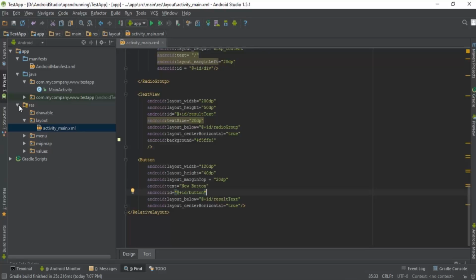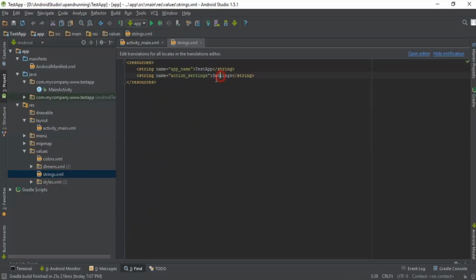All right, so now one thing that I want to show you is, let's go to the resource, and let's go to the values, and inside the values I can set the generic color, I can set the generic styles, I can set the generic strings. So right now this is the string, so I need to open up the string, and it already contains a few string elements that are being used for the name of this app and for the settings.